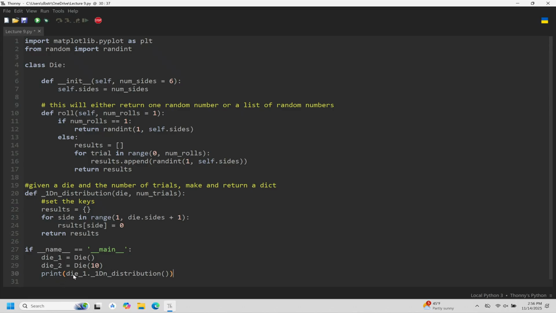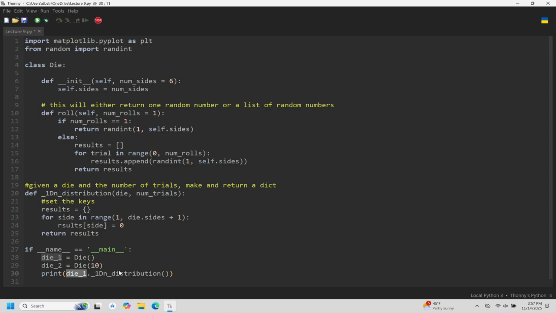Okay, so I kind of stopped right when I made the mistake. This 1dn distribution function doesn't belong to the die class. Therefore, there's no reason why I should have that die making that call. That's also a reason why I had to pass die in. If this was a function that was inside the die class, it doesn't make sense that it would be, but if it was, then I should be able to get access to the die because it's called implicitly, right?